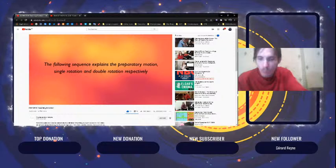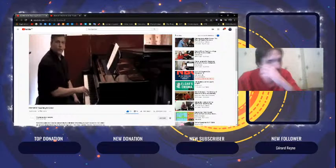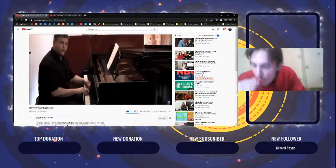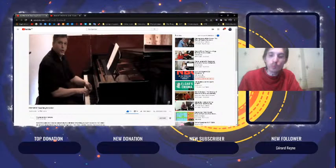Those middle knuckles should be preserved in the playing. They should neither be straightened out nor curled. The last joint here is important not to collapse in nor to curl. So we have basically the natural position here.